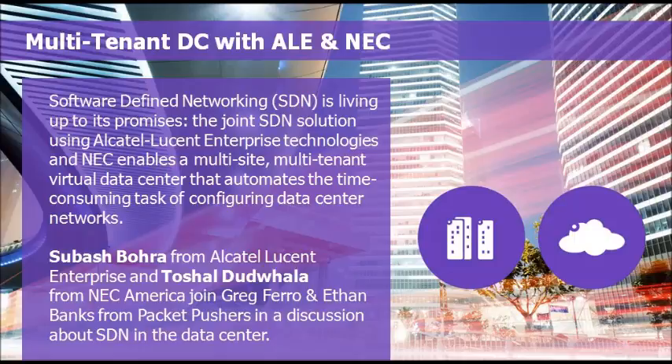One of the initial promises of SDN was network agility. Everyone said compute has gone light years ahead but the network is still stuck in the old 80s and 90s model. With this integration, we are making that a reality. We have developed a plugin that sits inside the Microsoft System Center Virtual Machine Manager — SCVMM. With that, your system admin doesn't need to worry about the network. It's automatically configured depending upon the services you want to run — in this case, Hyper-V virtualization.